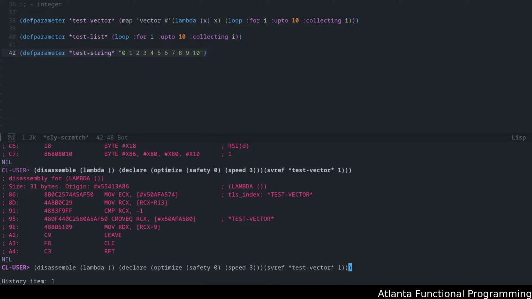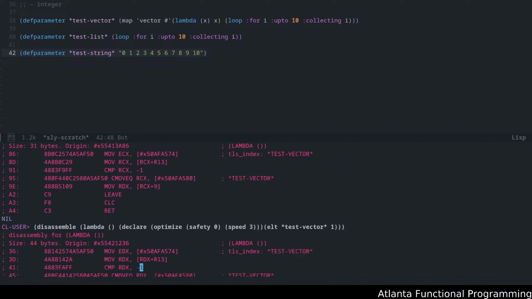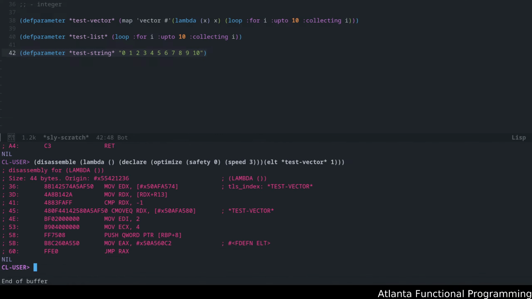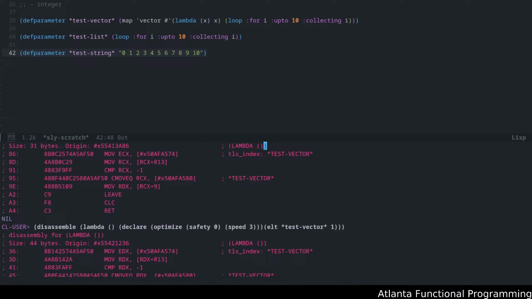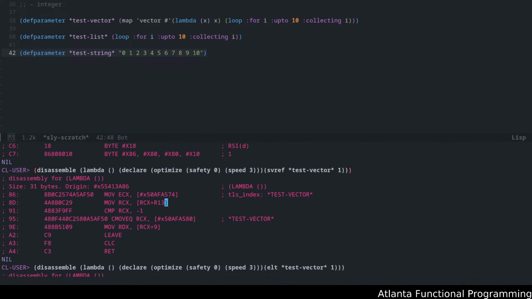Now let's compare the code you just saw with ELT vector 1. You can see that there's still an additional number of checks before it can adjust itself to actually retrieve.